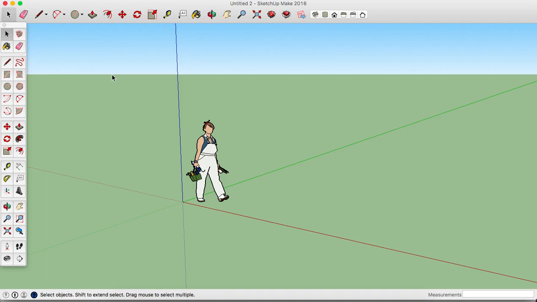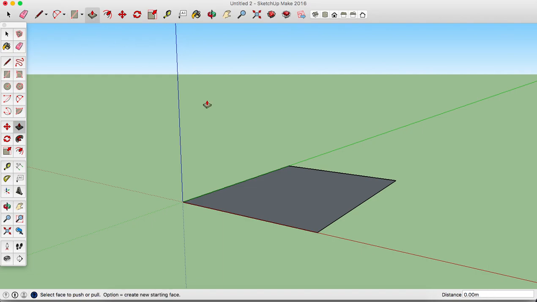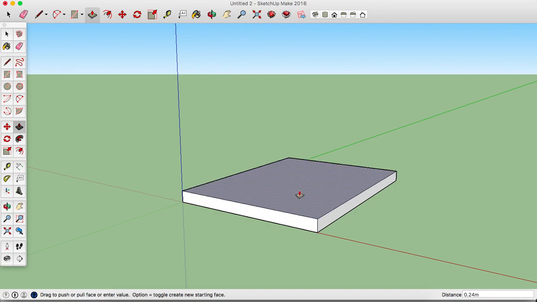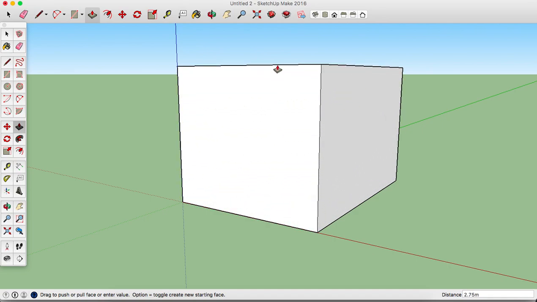Grade 7. So when we start off with a new drawing, make sure it's in meters, and you can click on person, get rid of her. So let's go over the quick basics with a box. Click on a square and then just draw your rectangular type shape, and then you've got an extrude button here. Click on extrude and then just raise up for your bird box.